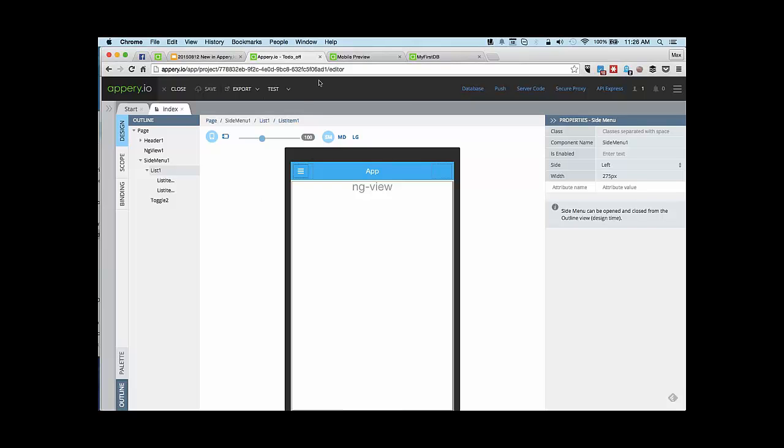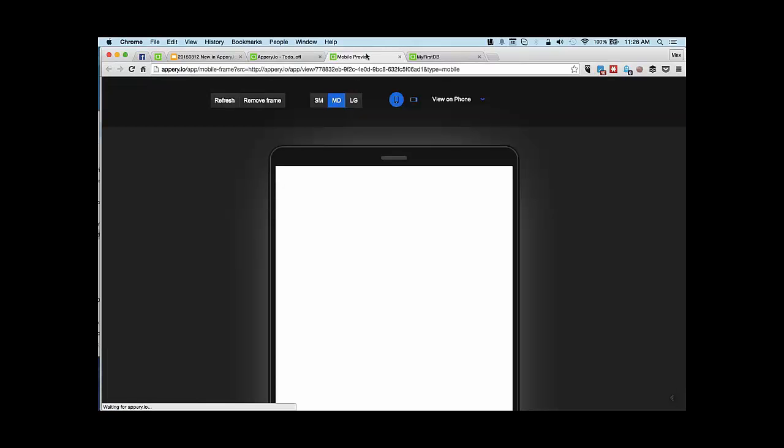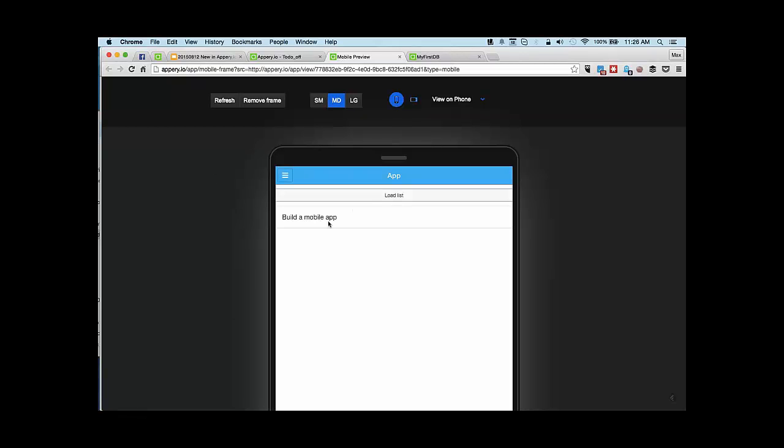All right, but let's go ahead and run this app. So I'm going to click load list, and it's connected to this database. Now, just to let you guys know in case you're going to try it, there is a minor bug, if you want to call it that, where the list is not loaded when the first page is being loaded. That's why I have this button here. We're going to fix it tomorrow or the next day, but just keep that in mind. That's why I have this button to load the list.